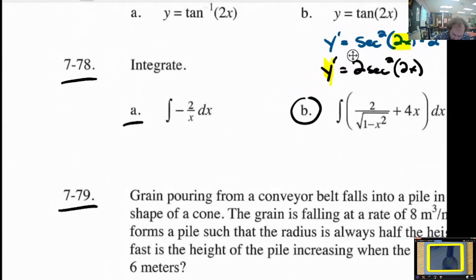The antiderivative, what I think you should do here is, first of all, take that negative 2 and put it out in front of the integral. That's going to make this much easier for you. Negative 2 is just a constant, so you can pull it off in front. And the integral of 1 over x, the antiderivative there, is just the natural log of x. Since the derivative of natural log is 1 over x, the antiderivative of 1 over x is the natural log. So this is negative 2 natural log. Technically, you'll see an absolute value around this sometimes, but it doesn't really matter here.